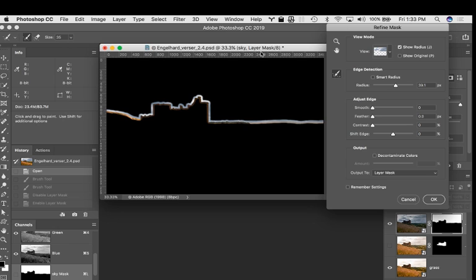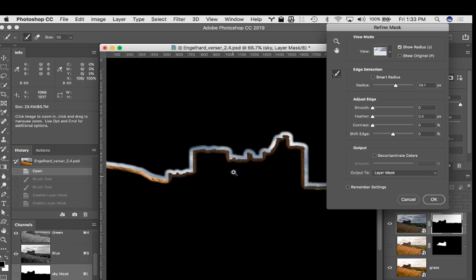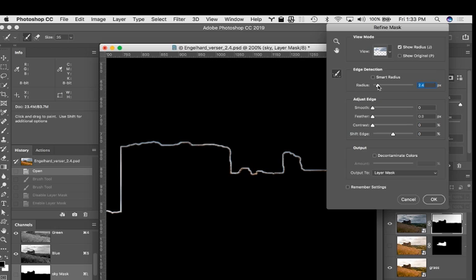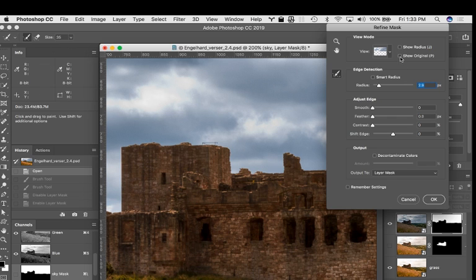I want to begin by just looking at the castle. So zoom in and look at the castle. I'm going to drag this radius line quite a bit down because I want it just barely to hit the outside edge of this castle. So I've brought mine down to a radius of about 3 pixels, something like that. It just hits the edge of the castle, and that's the way I think I want it to run. Again, I'm going to turn off Show Radius and toggle Show Original on and off, and you can see that it's basically just taken that little bit of highlight edge right off the top of the castle. But it didn't beat up the brick or the stonework that's in here. It's left all that intact. It was just that little bit of edge.